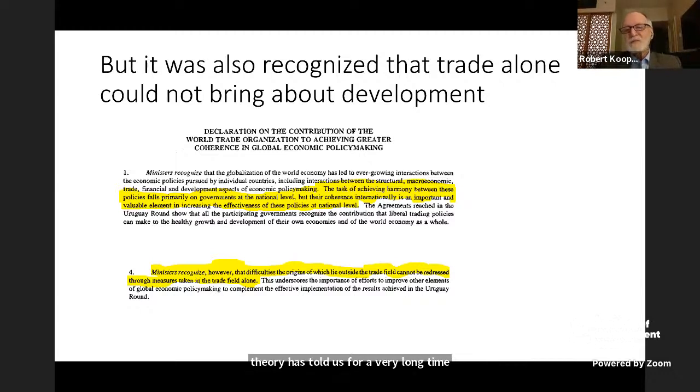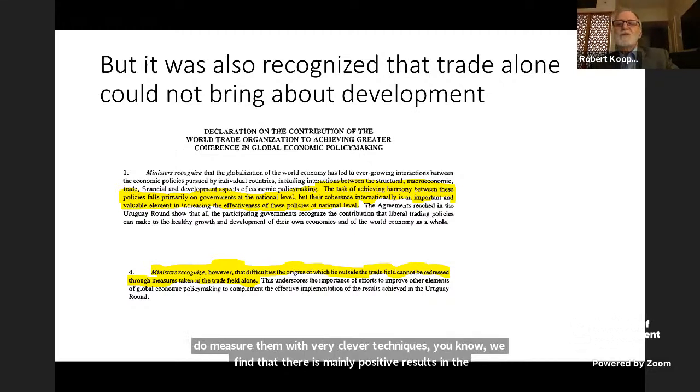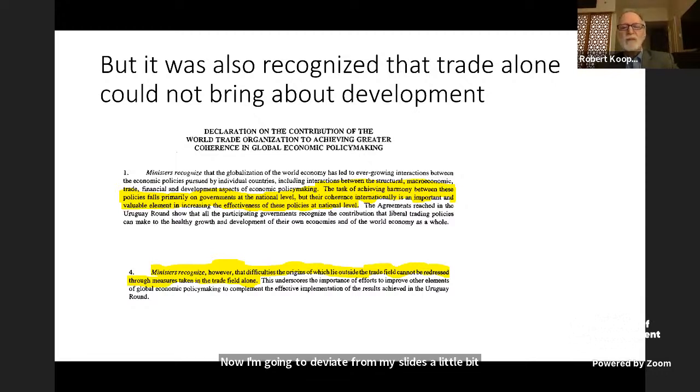Now, I'm going to deviate from my slides a little bit to tell a story. And this is before my job at the WTO. I worked for a place called the U.S. International Trade Commission. It's an independent U.S. government agency. And part of what we were supposed to do was to do analysis of trade policy changes negotiated by USTR or suggested by Congress and prepare public reports. And we'd have public hearings. And this gets a bit to some of the outreach and engagement with the communities that's covered in the paper.